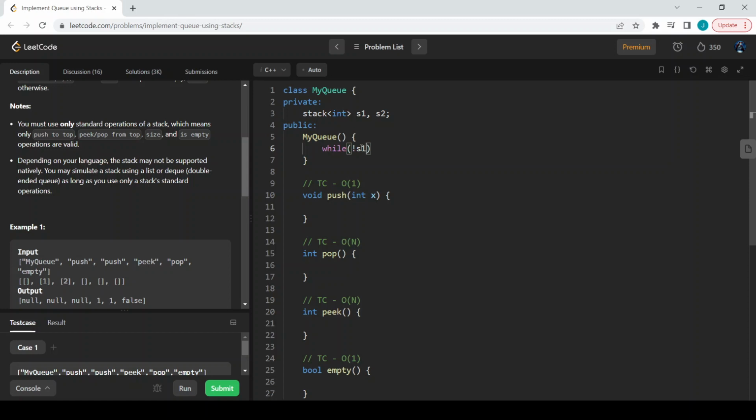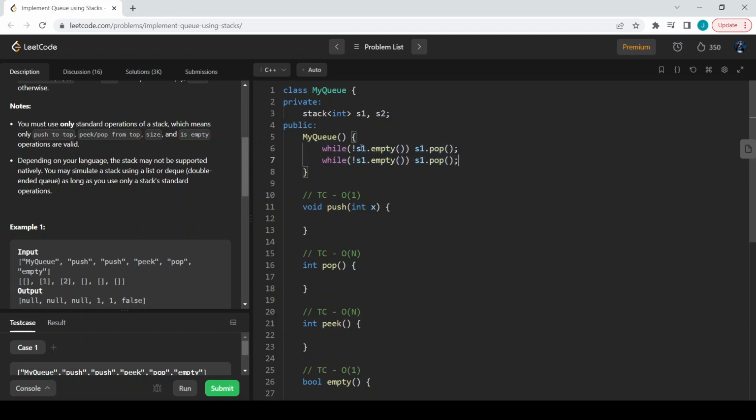While my stack s1 is not empty, I can just pop and clear this, and similarly I can do it for the second stack as well. And now I'm going to push the element that comes in this method to my stack 1, push of x.